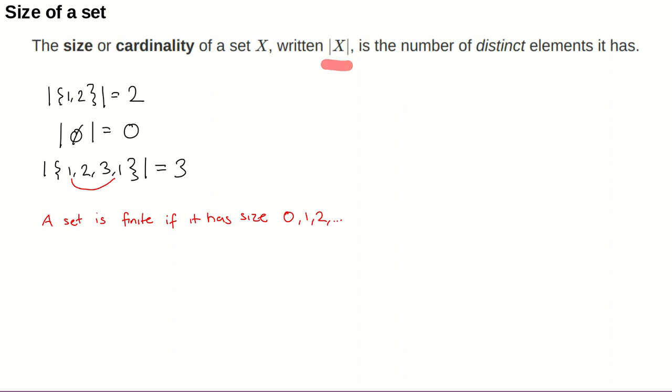Otherwise, if it doesn't have size 0 or 1 or 2 or any other counting number, then it's called infinite. Okay, that's all we're going to do on the sizes of sets.